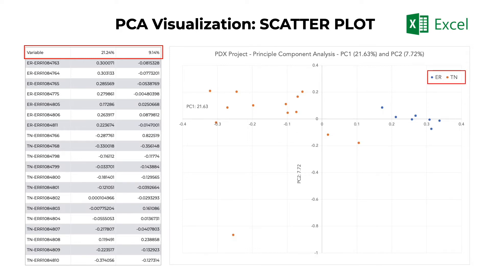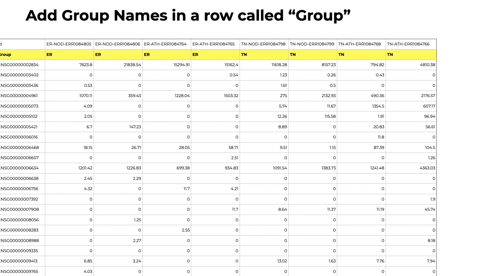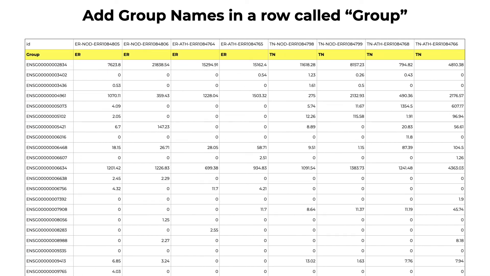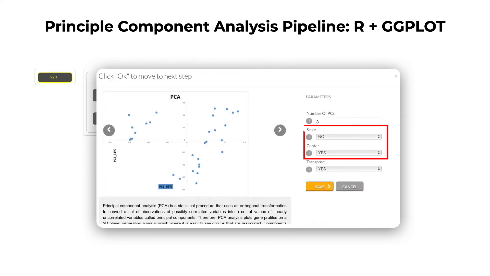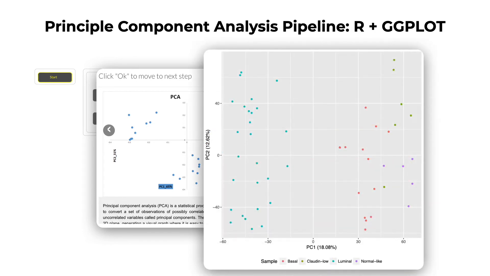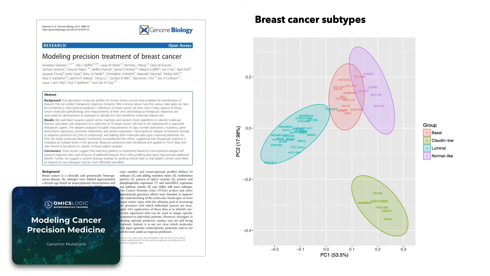Notice that we can see a distinction between triple negative and estrogen receptor positive samples by their position on the x-axis. We also see that there's an outlier sample in the triple negative group based on the y-coordinate. Another way to run PCA and annotate the results is to use R. First, we need to add sample labels in a row called group. Then we can use the data mining area of the tBioInfo platform and find the unsupervised analysis section, which implements PCA in R with ggplot outputs. In the PCA parameters, you can select options for data scaling and centering. The output is a PDF file showing samples colored by group name, and you will also get the actual R script.